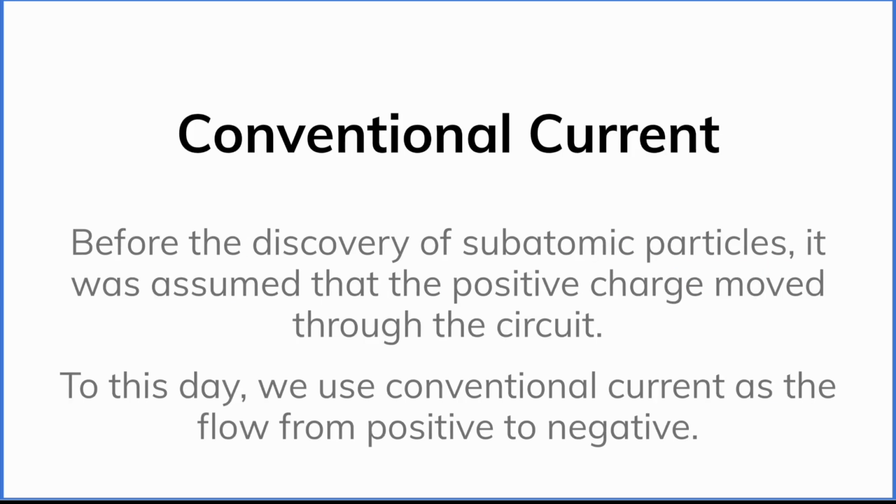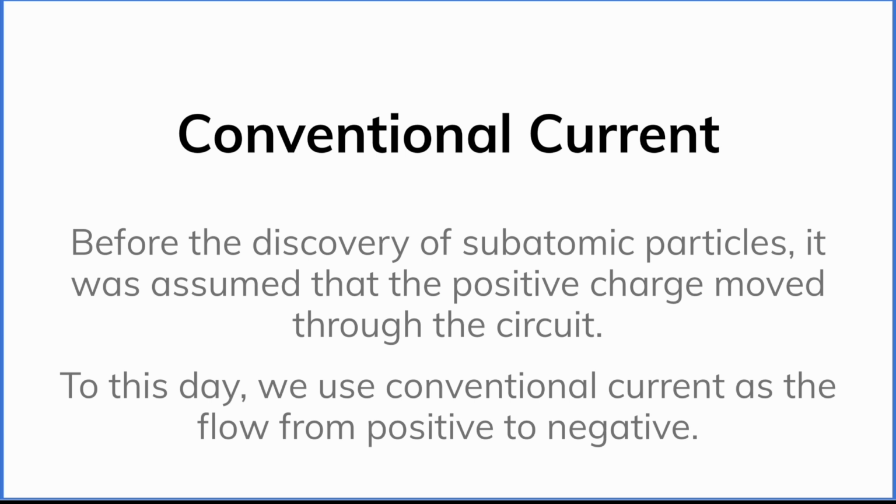Way back when we started working with electricity, we didn't really know about protons and neutrons and electrons. Those particles hadn't been discovered yet. And it was just assumed that the positive charge was the thing that was moving around the circuit, giving everything the energy. What happened is we defined all of our laws and all of our formulas and all of our equations using this idea that the current is going from the positive to the negative side of the terminals of the battery. Now that we know what an electron is, we know it's the electron actually moving.